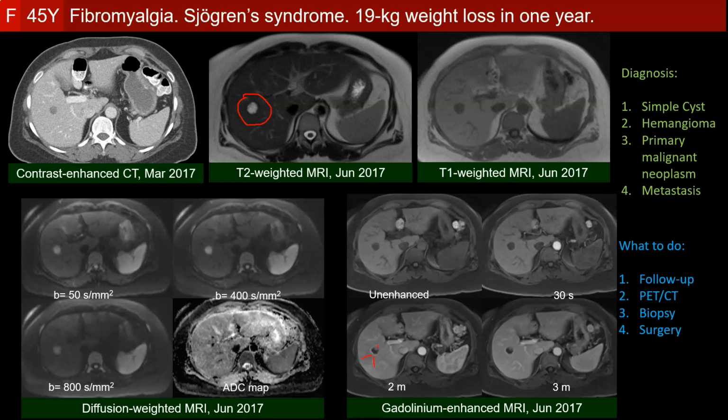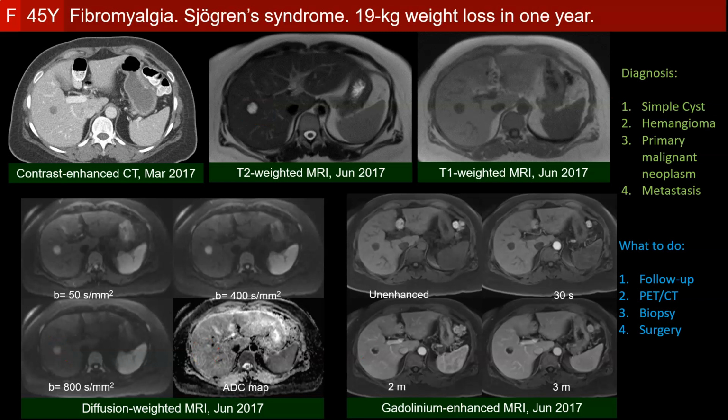There is enhancement of the wall of the cyst, which is definitely against a simple cyst, and there is an enhancing component inside the lesion, a definite feature against a cyst. The ADC value is not as high as we expect from a cyst. The cyst should be like the fluid inside the spinal canal, and the signal intensity on the 800 B value is too high again for a cyst, which should disappear entirely at this B value. So the cyst is out, and let us explore the possibility of a hemangioma.